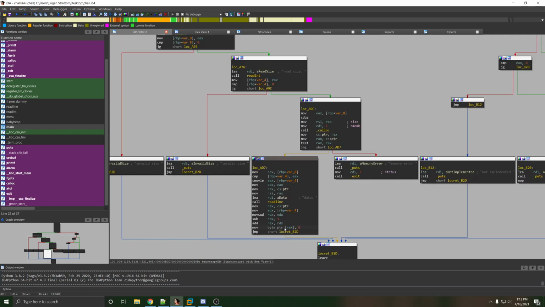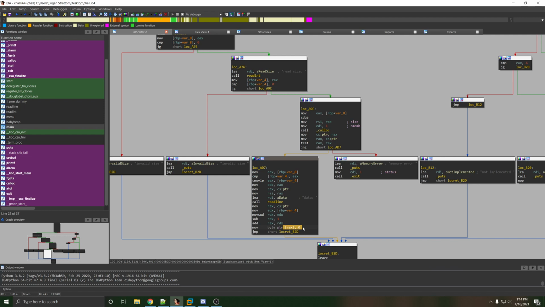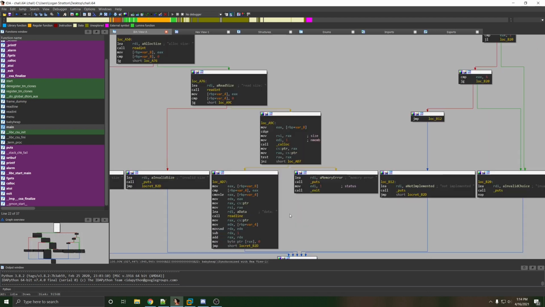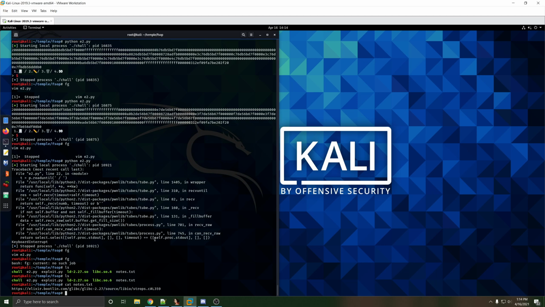Which, if we look right here, gives us a null byte overflow. I wouldn't want to say null byte overflow, it's a null byte write anywhere, I guess, is how I'd phrase it. So this will allow us to write a null byte anywhere as long as it's pointed to by our read size. I'll phrase it that way. Another thing to notice in the main is that we have a counter of 3 with less than or equal, so we have 4 total attempts to go into baby heap and do all this. So within 4 calloc allocations, we need to be able to get execution on this binary. Keep that off to the side for now.